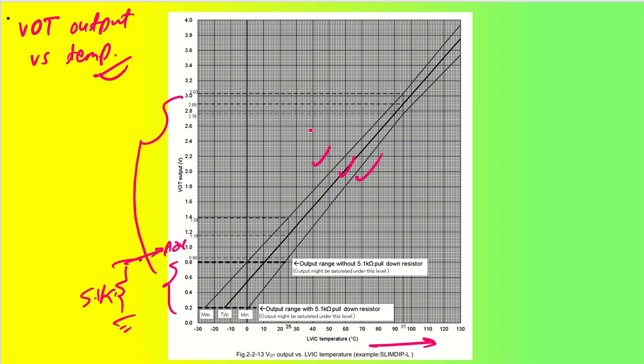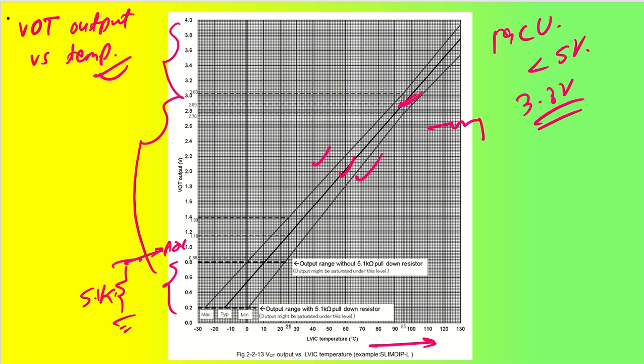Okay, and for more than 100 degree centigrade, or more than about 90 degree centigrade, you are going to have a higher value than 3.3 volts. In that case, if our microcontroller is working at less than 5 volt, let us say 3.3 volt logic, we need a resistor divider, like let's say R1 R2, and this is how we can divide our output voltage to lower than 3.3 volt and then send it to my microcontroller ADC. That's the main understanding we should have.